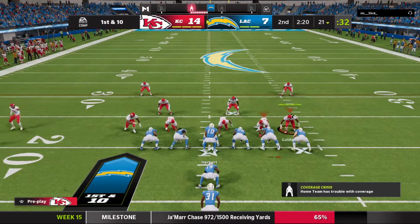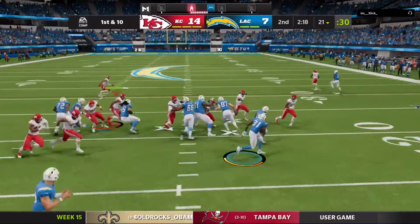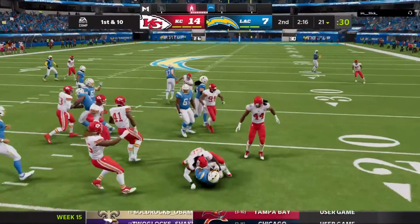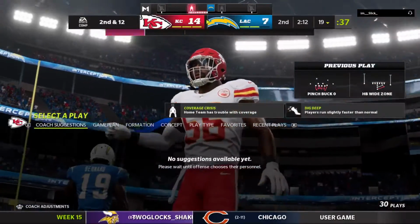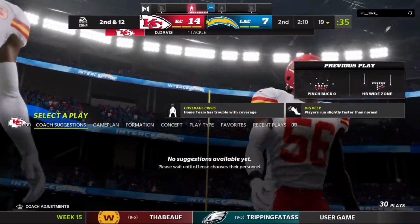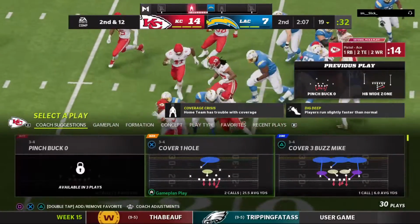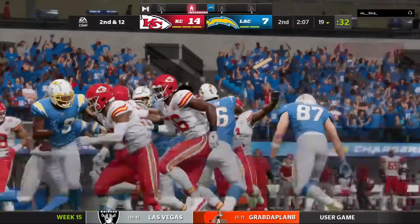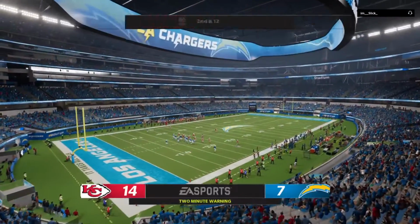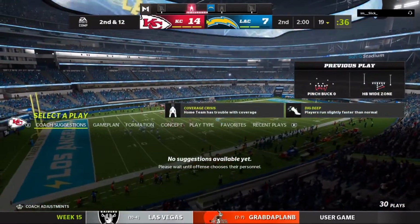The Charger drive about to get going. This offense thankful, I'm sure, to have the football back, but also, Charles, after a long drive of their own, they've got to be a little weary. Yeah, I would agree with that, and what you have to do to combat it, try and get fresh legs in where you can, especially to skill positions. And then for the offensive line, instead of attacking, maybe slow the tempo down a little bit, let them catch their breath. 2nd and 12. We've hit the 2-minute mark of the second quarter. 14-7.